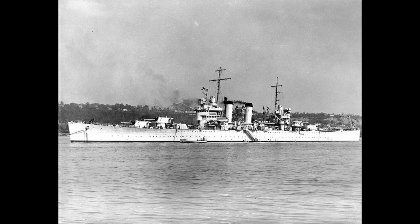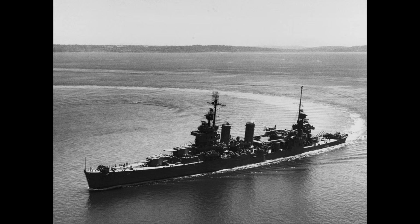Then, in 1942 and 43, as the Guadalcanal and then the Solomons campaigns ground on, it was felt that 6-inch gun cruisers did have the rate of fire, but not necessarily the range or individual shell power needed to deal with all comers. Whilst the 8-inch gun did have the latter two, it couldn't keep up the shell output needed to quickly put down small craft or suppress larger capital ships.